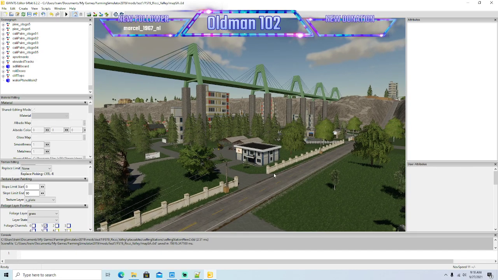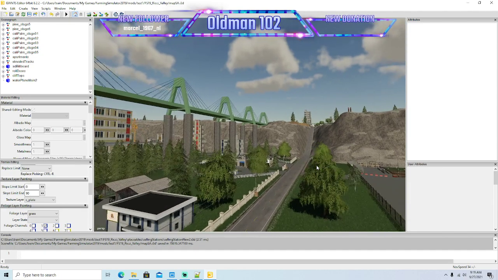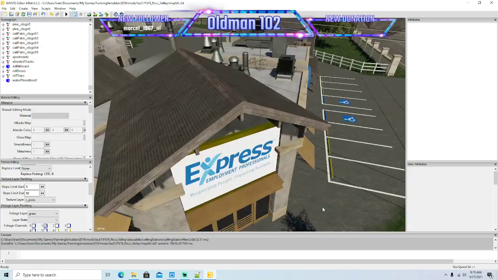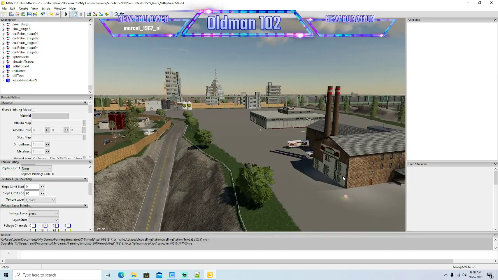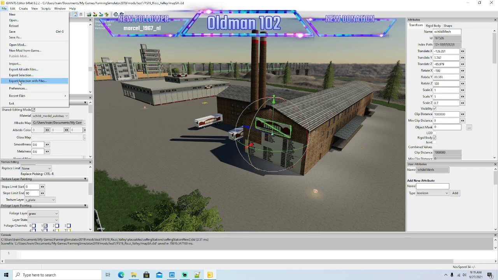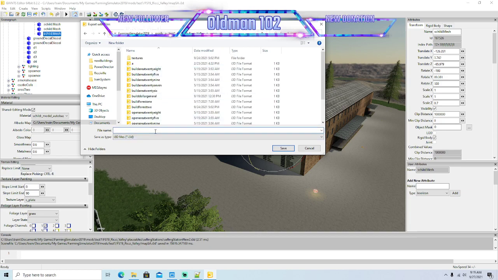That one's a lit sign. I want a sign that's not backlit. Let's see what we have over here. Express personnel. That one's backlit. I want something that's not lighted. Let's come up here. Let's grab this guy. Let's go file, export, valley, let's just go new buildings, or do I want to go to signs? Let's go to signs, and let's go beehive.